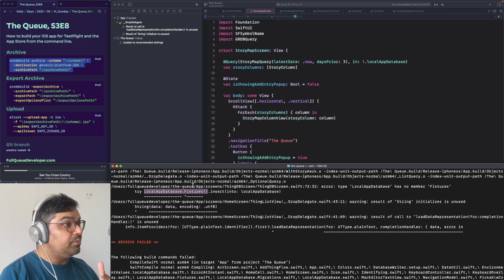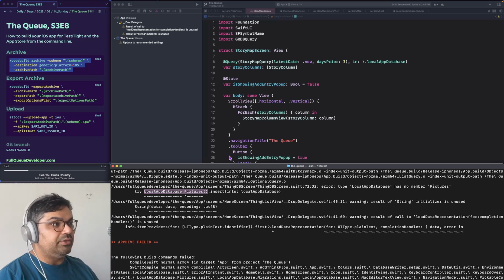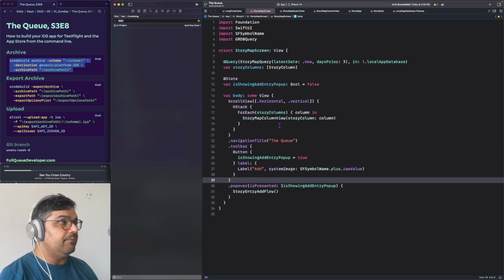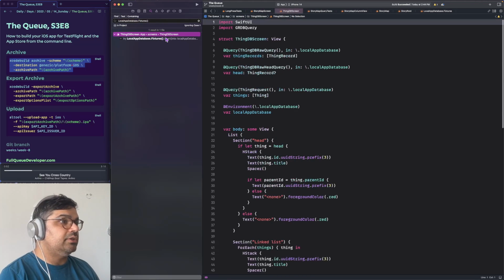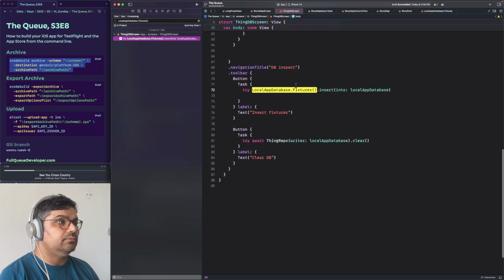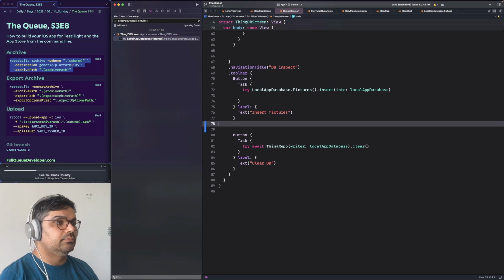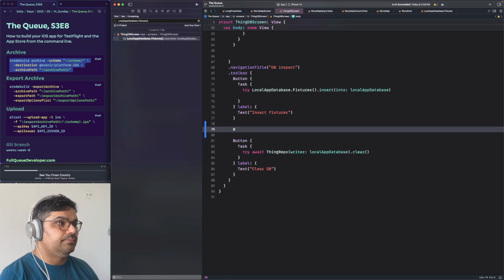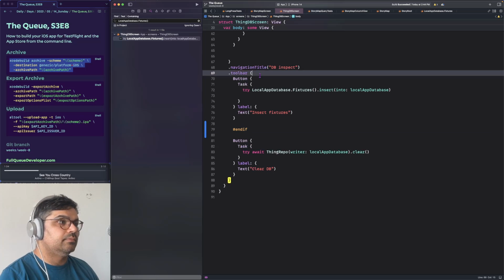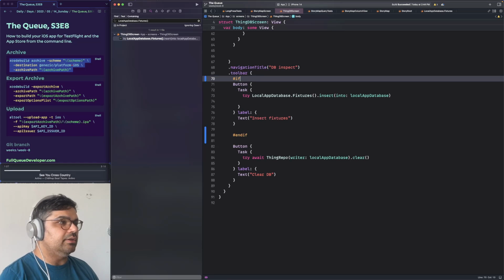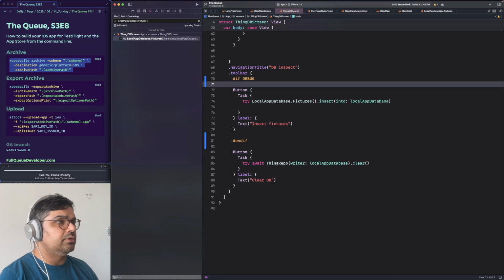So we should be excluding that from when we build it for the App Store for TestFlight. Let's go ahead and find that code and make sure it's excluded. So we can just hide this whole button from the App Store and only show this in debug mode.